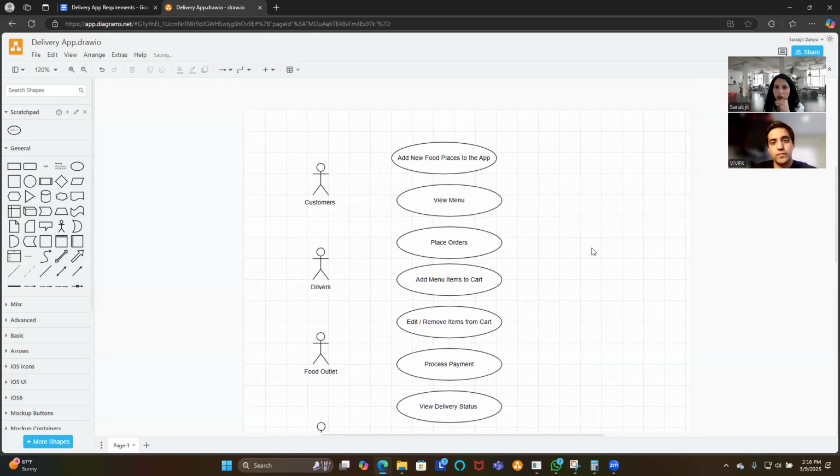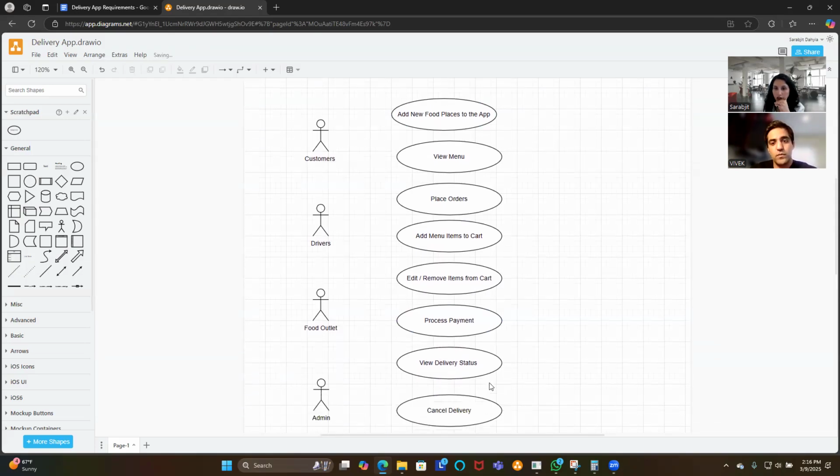Yeah. Okay, cool. So here are the main things that we need to do in the app. So now let's start to identify who needs access to what. And this helps out because this helps in doing this process before the requirements because, for example, let's do this and then I'll explain why this helps a lot. So for customers, they need to view the menu, right? So we link the actors to the functionality.